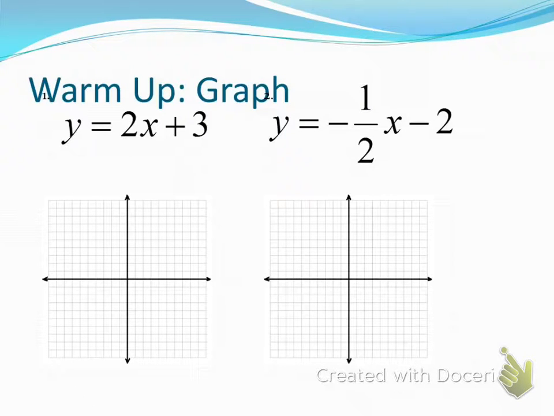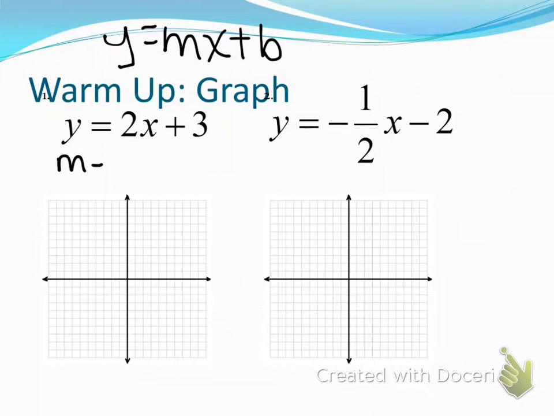All right, to warm up, we are going to graph linear equations. So this is what we've done before. They're in slope-intercept form, so we just have to graph our y-intercept and then use our slope to get more points. Y equals mx plus b. So if it helps, you can start off by identifying your m and your b. Who can help me identify those on number 1?